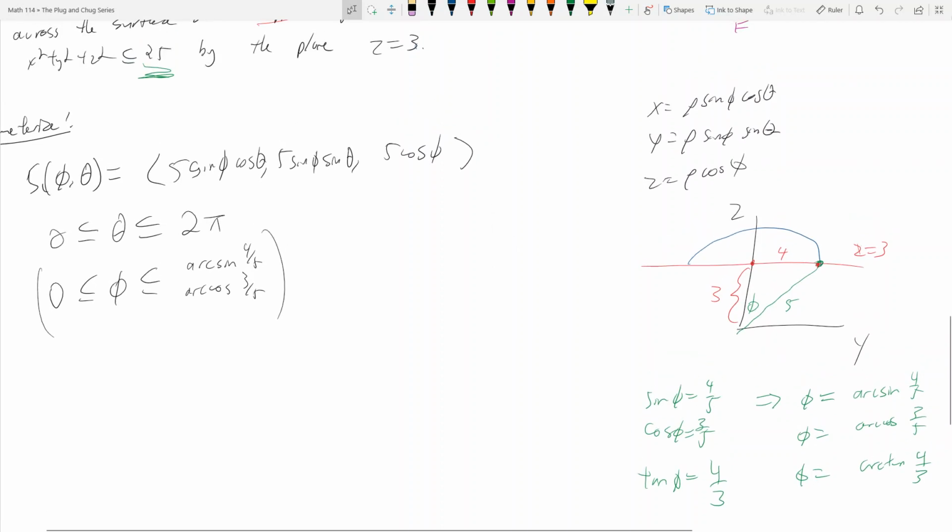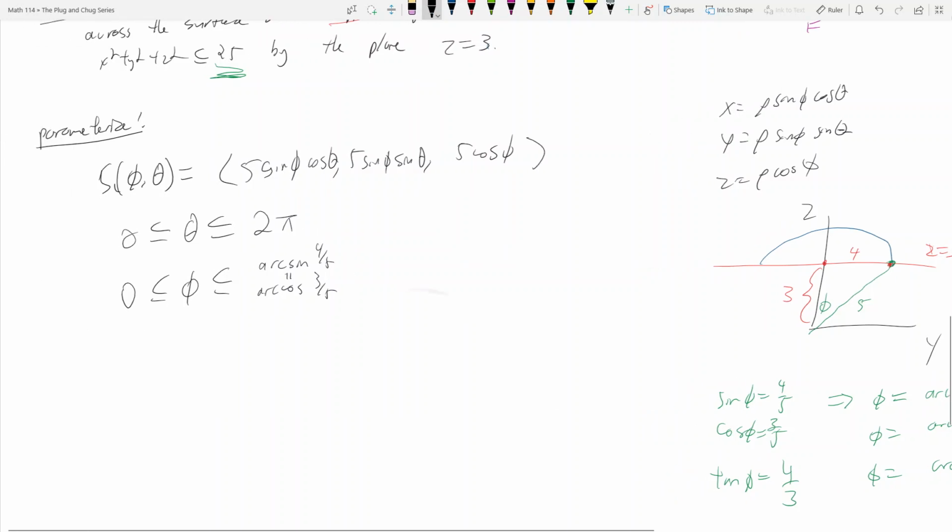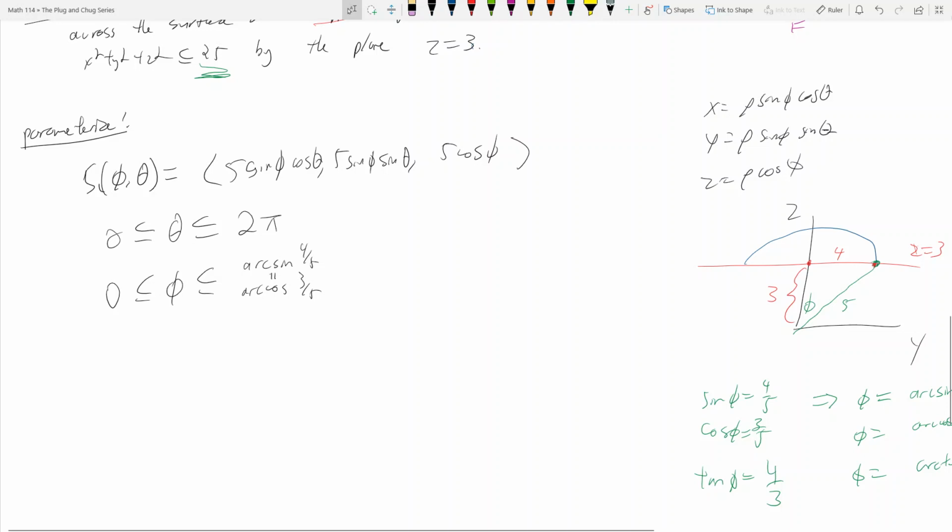All right. So again, these two are equal to each other, so you can choose either the top one or the bottom one. It doesn't matter. But I'm just going to keep them both for now because, as we'll see, it actually ends up mattering. Okay, so now we've parameterized our surface, which took forever.